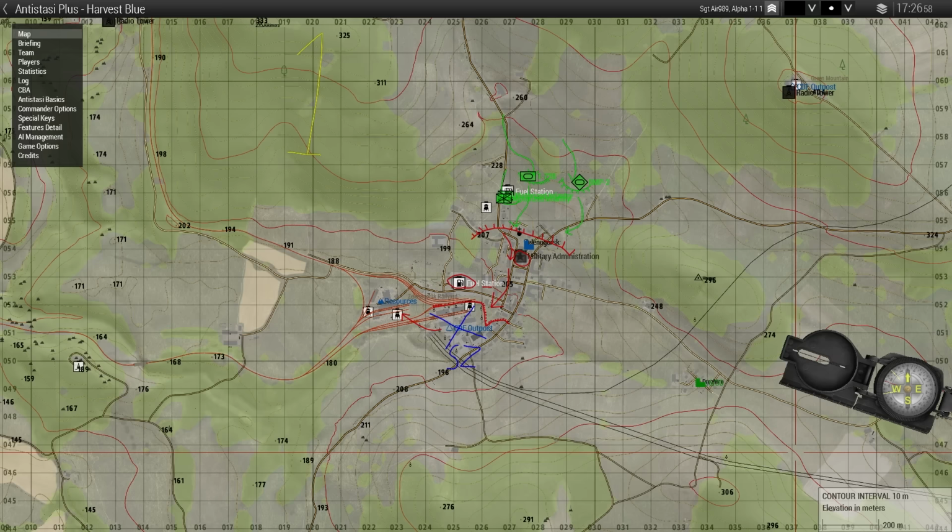Our first objective will be to secure the military administration building here, just to the north, very northern tip of the village, which we believe to be deactivated, but enemy contact is likely. After that, we're going to continue to clear roads and houses and keep moving south.